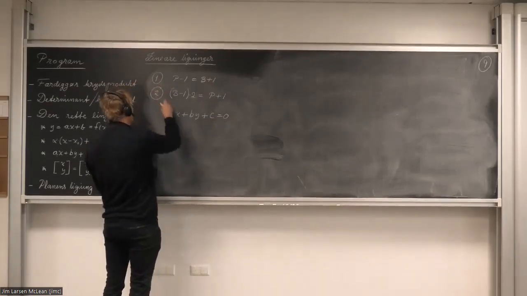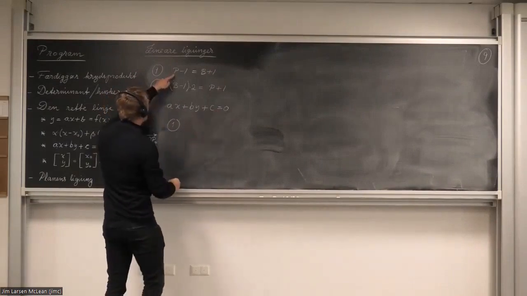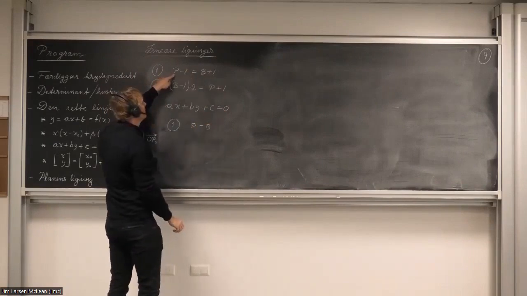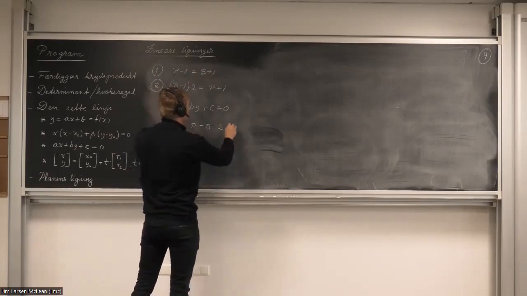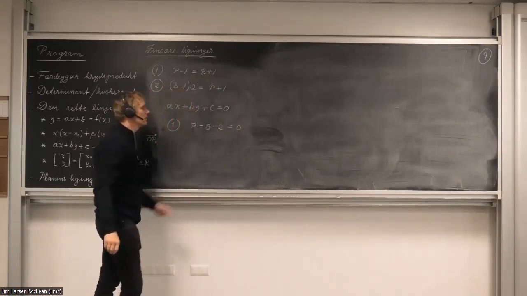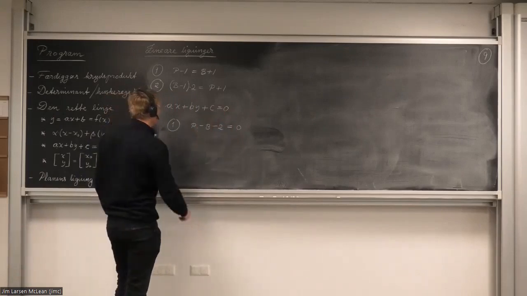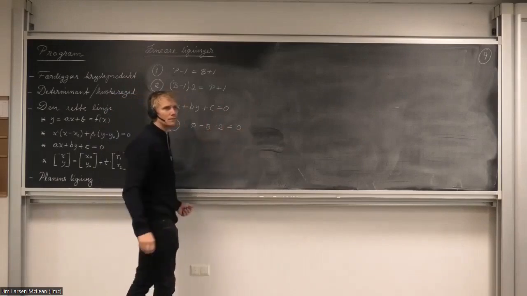This is what line 1 looks like. Then I subtract b over here. Then it becomes minus b. And then there is minus 1 here. So I also subtract that one number, making it minus 2. And then on the right side, it equals 0. Can you see? I want 0 on the right side. Were you following that? So in reality, it says 1p minus 1b minus 2 equals 0.